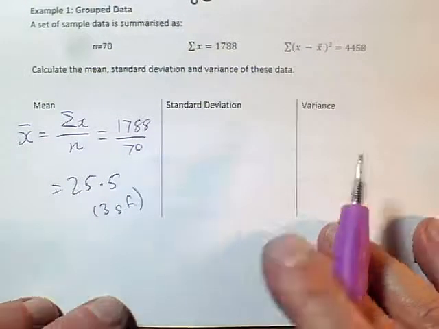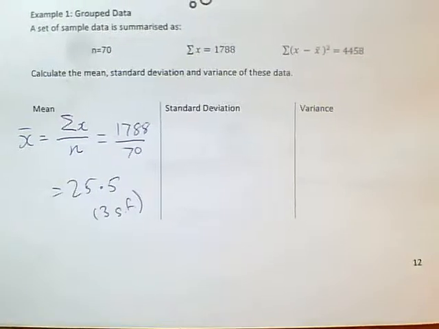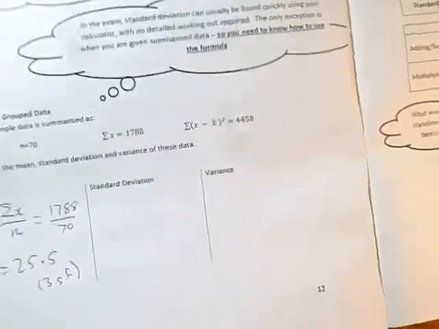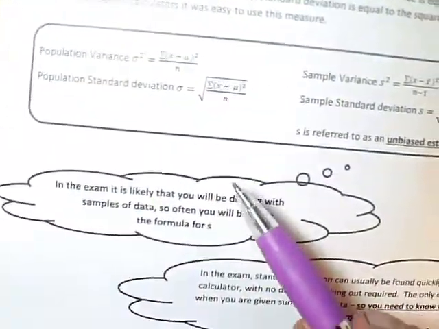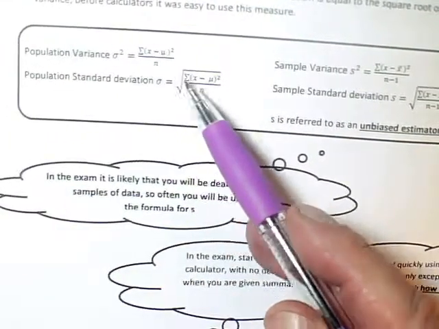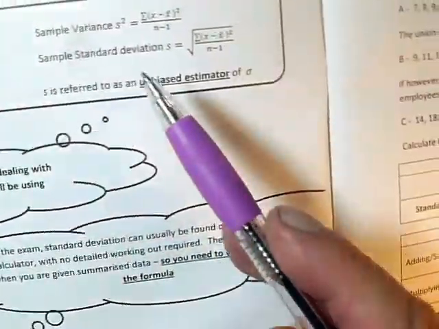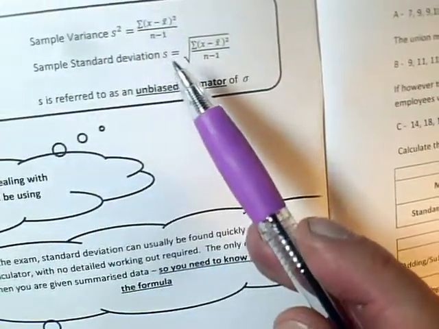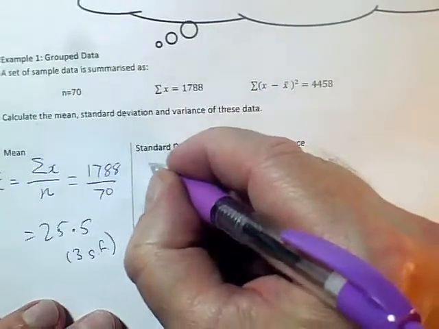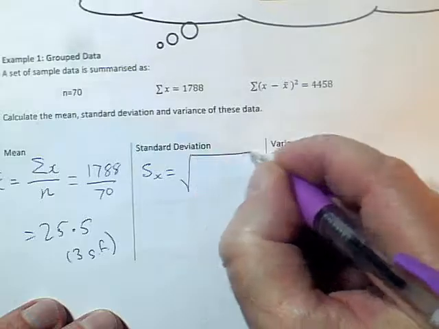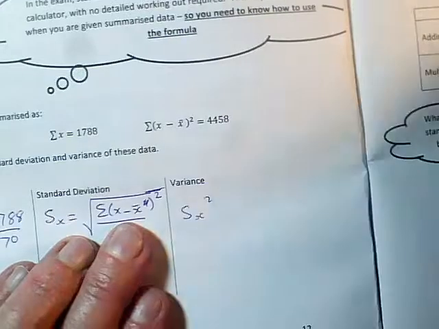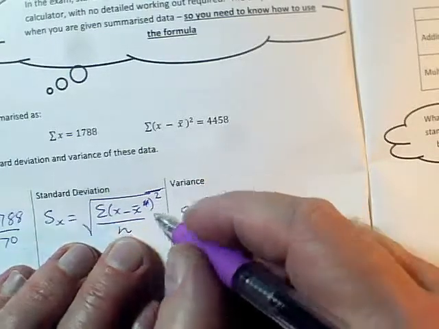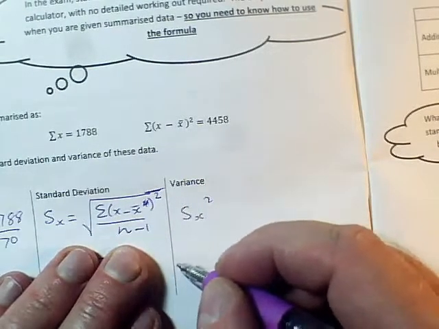Okay, standard deviation. All right, well, I've got a standard deviation formula as well. It's up there, higher up the page in your notes. You've got these for population variance and standard deviation, which have got n's in. But we're going to be interested in S or Sx. So our formula for Sx is this one here. So my Sx formula is the square root of sigma (x minus x bar) squared, oh, that squared should be outside the bracket, over n minus 1 as the formula says.